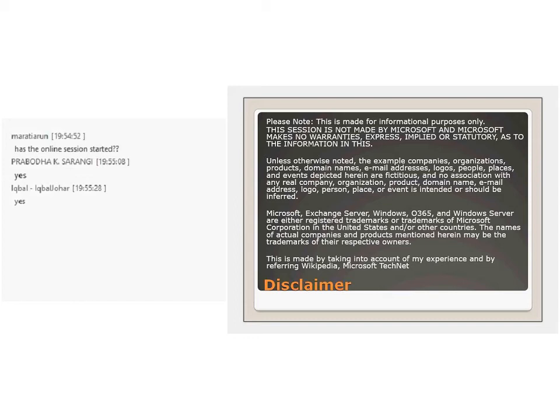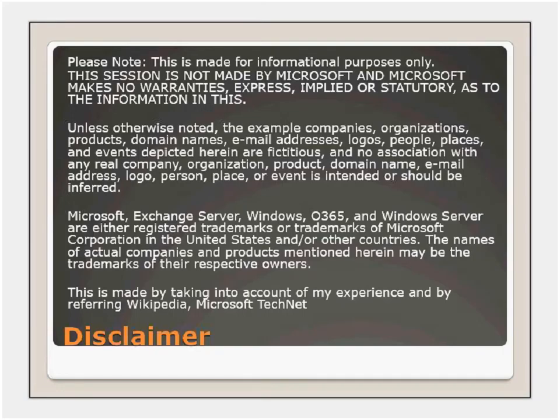So we were on the transport rule. We will be discussing what changes came up in the transport rules. It's not something new, definitely. And we will be discussing the mail flow: is there a difference in the mail flow which used to happen in the older version, and is there a difference right now? And finally, we will deal with the recipient management. Is there a change in the recipient management? We're not going to cover every aspect of recipient management, but definitely the changes that have happened in it.